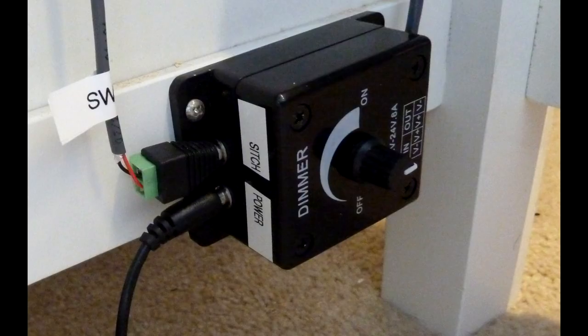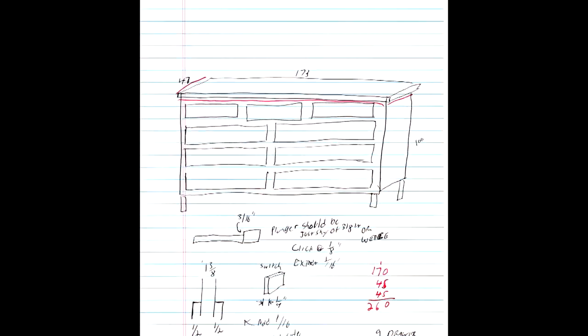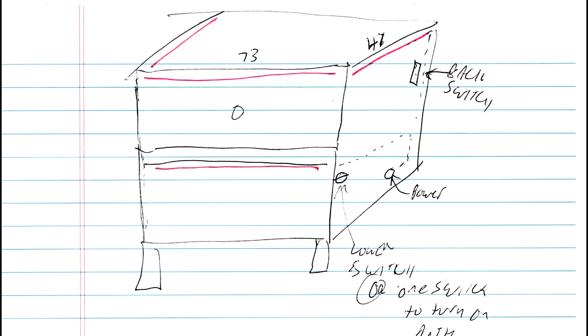The dimmer is going to go underneath — you rarely touch these things, you just want the ability to adjust it. To get the LED lights on the front without drilling a hole, we're going to use some flat copper to run the power all the way to the back of the dresser along the edge lip and run it inside. When I originally started, I thought about running the light all the way around the edges, but the issue is that it casts way too much light into the room and you don't need that light on the sides. This flat copper tape solution is going to resolve that.